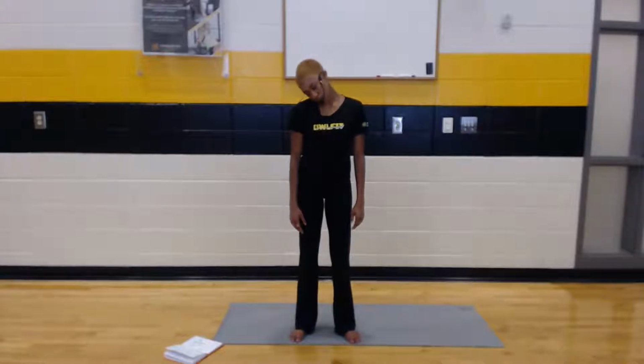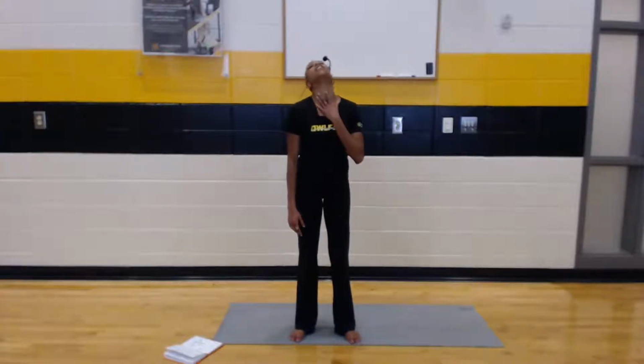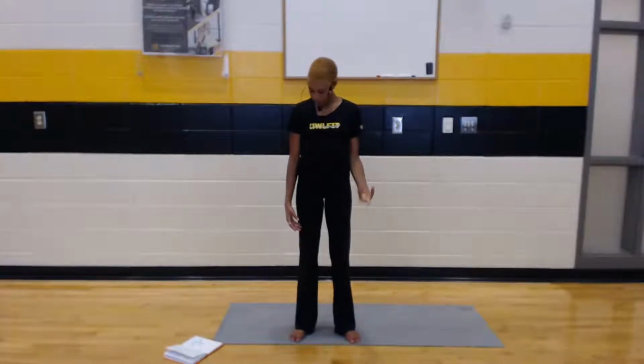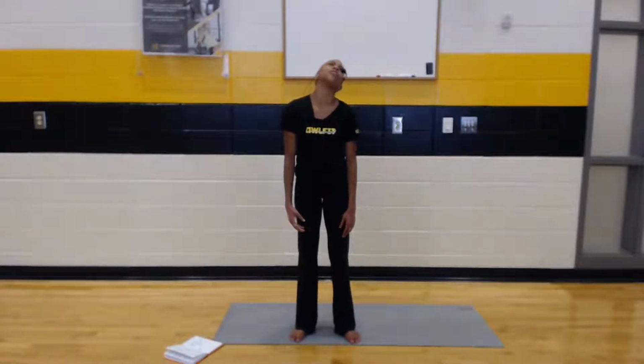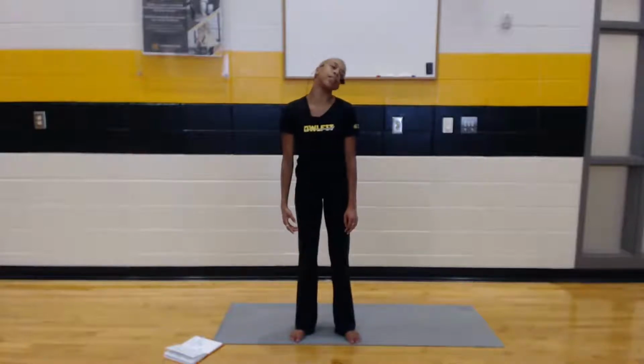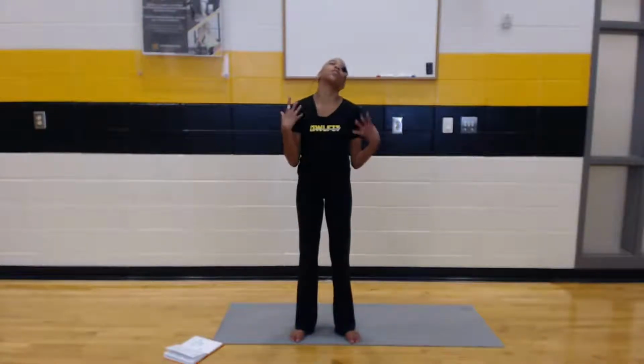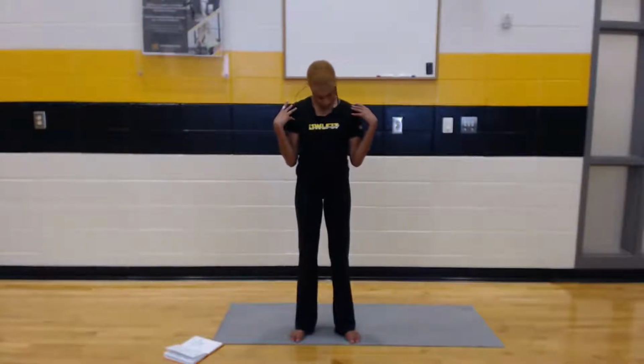Let's make some circles. Rotating to our right. You will thank me later for this. Sometimes we hold tension in our neck whenever we're stressed or tired. Now the way to the left. This is our way of letting it out, but also preparing it for our class. Good. Two more. Really focusing on keeping those shoulders still.